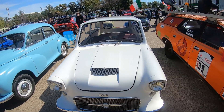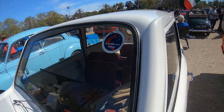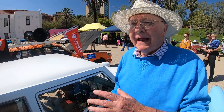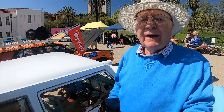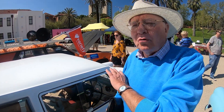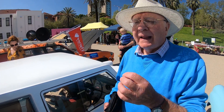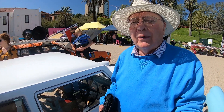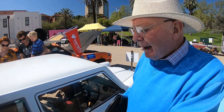Lightburn started immediately after the war and they made all sorts of things. They were the first ball bearing manufacturer in Australia. They made jacks for cars, but they were famous for their washing machines. Almost all the military had Lightburn washing machines at a time when our weekly pay was about £10 a week and a washing machine was £139. That's a lot of money, isn't it?